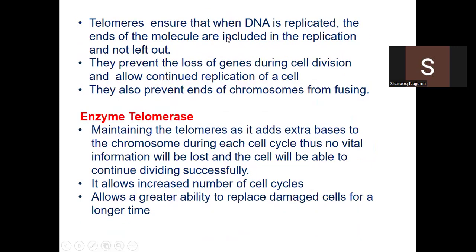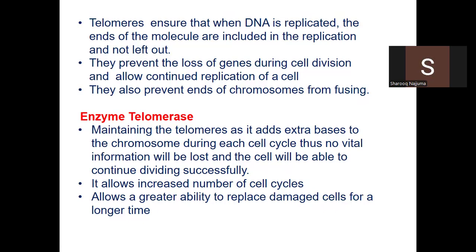You find this question is very common, where you are asked for the role of telomeres. What are their uses? Number one, we have seen they make DNA longer, such that the copying enzyme is able to copy all the meaningful DNA. And this ensures that when DNA is replicated, the ends of the molecule are all included in replication and not left out, meaning that all the important genes are going to be replicated, and then they will be passed on to the next daughter cell.